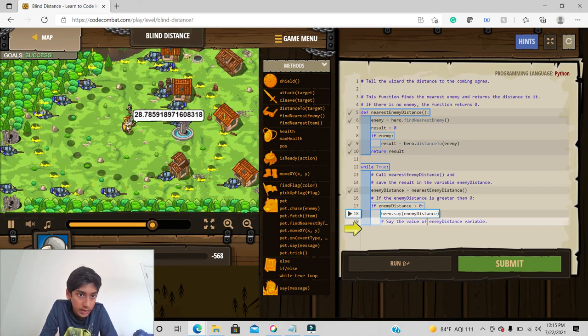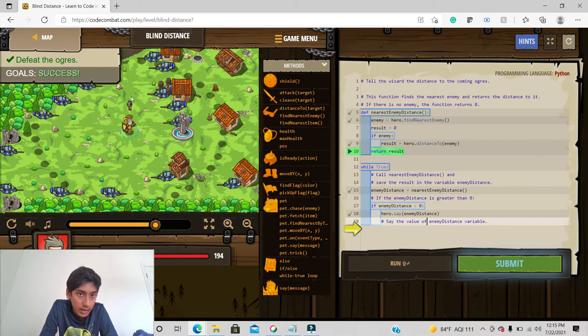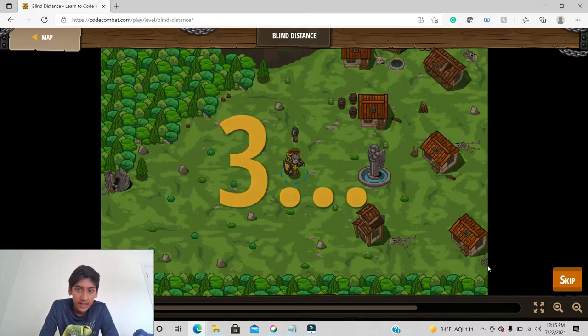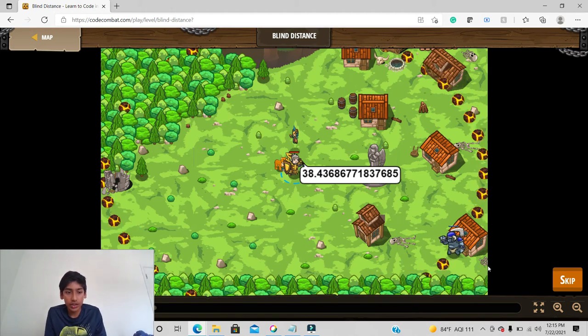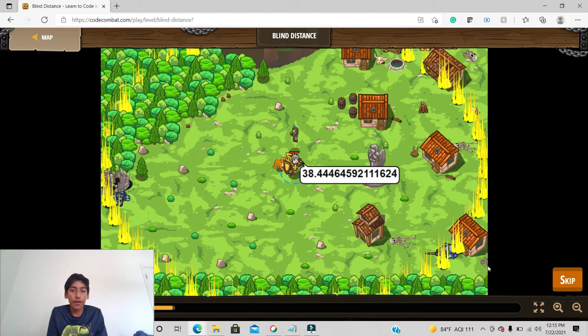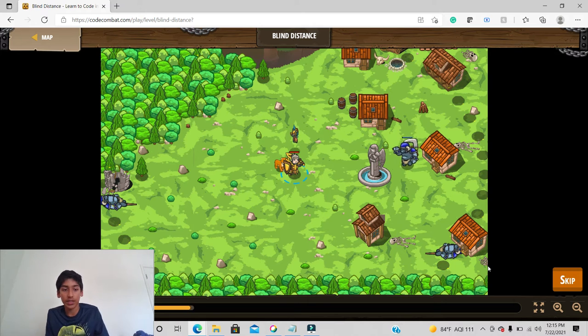And there's us. And we defeated all the ogres. So now let's just submit. So what we did in this level is we used a function. And we took the function, we found the nearest distance, and we returned the nearest distance.